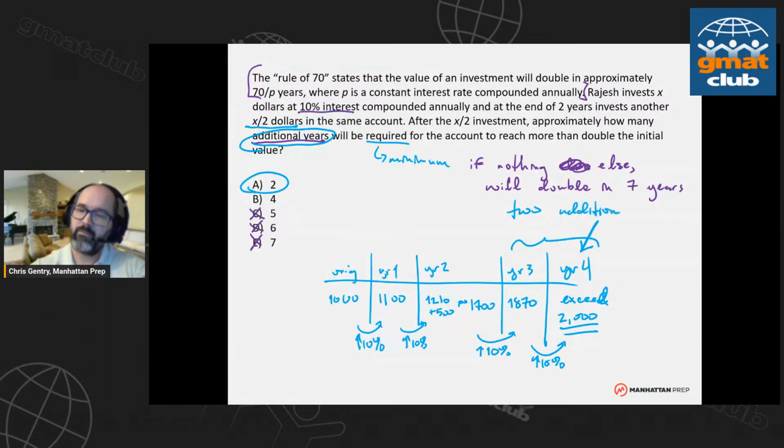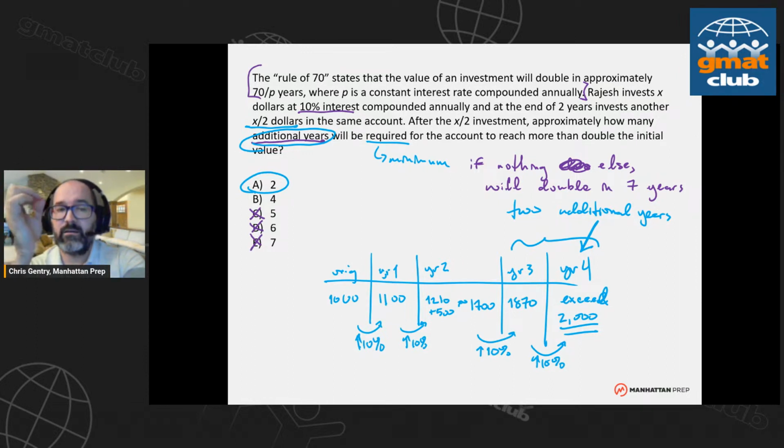Now, I want to highlight a few things from this problem before we close today. The first is something that I've been noticing a lot more in the data insights section of the test particularly. Watch their language: the additional years, the how many will be required, telling me that we're actually looking for the minimum number of years to more than double the original investment. All of those language cues are getting very strong play in the test, especially in the data insights section.